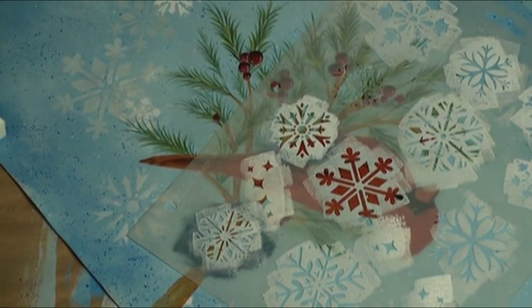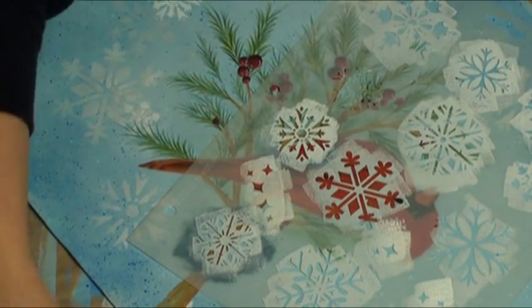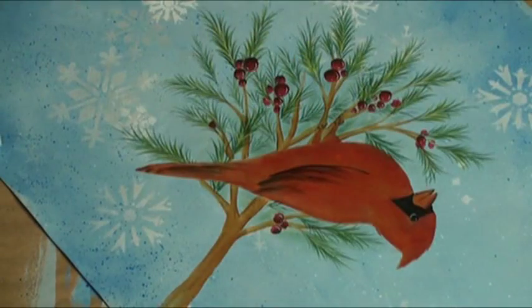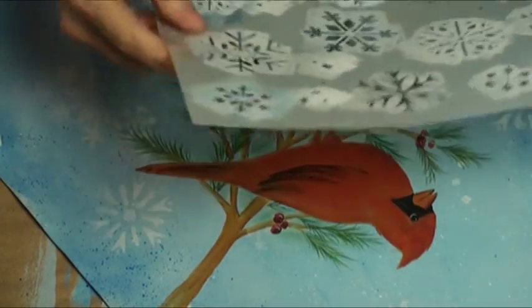I'm going to get out cool white. Now it's time to lead a path to where we're going. So this has got the stencil adhesive on it, and I didn't show you how to do that, and I just put it through my lovely red bird. I'll show you how to do that next.